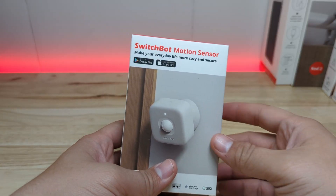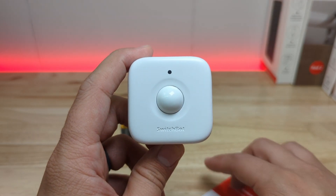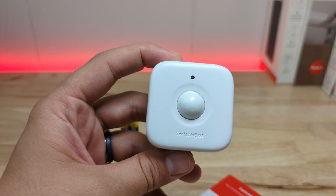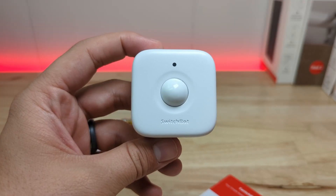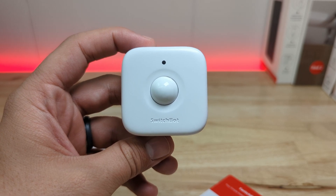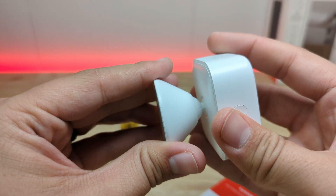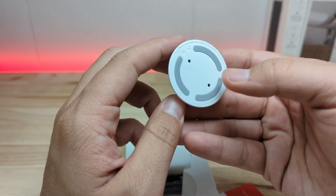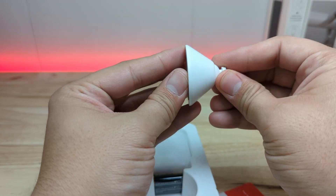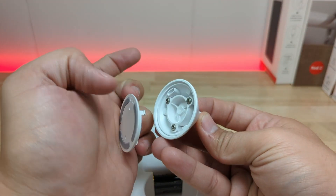Next we have the Motion Sensor. This is one of the best looking motion sensors I've seen, and if you saw my previous comparison of motion sensors you know I've reviewed a ton of them. It has a really clean look probably only paralleled by the Philips Hue, with a nice smooth surface and the SwitchBot logo engraved on the front. It comes with a nice stand for mounting that can be attached to the bottom or back of the sensor. The bottom of the stand has rubber grips for placing on a flat surface, but it can also be removed and screwed into a surface. When you remove the bottom you'll also see a magnet, giving this sensor a ton of different mounting options.